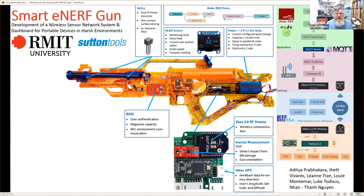They used an OLED screen to show the direction that they were facing, and also potentially the attitude of the Nerf gun, whether it was aimed or not. They could use an RFID to authenticate the user and also test what magazine capacity it had.